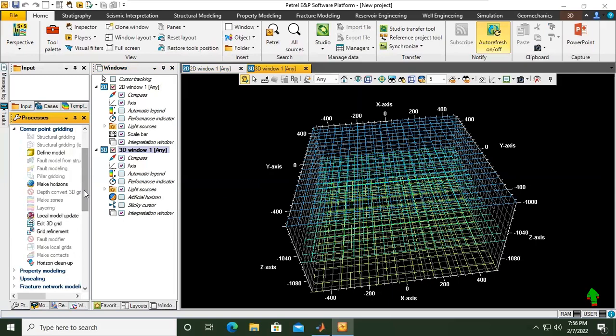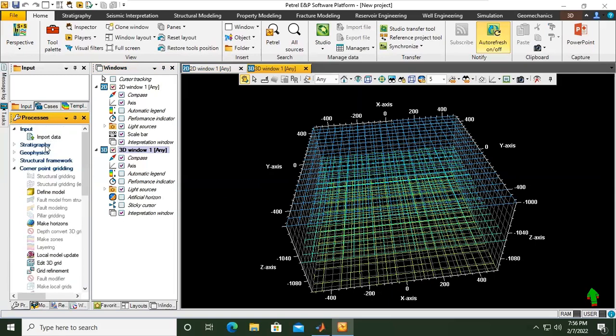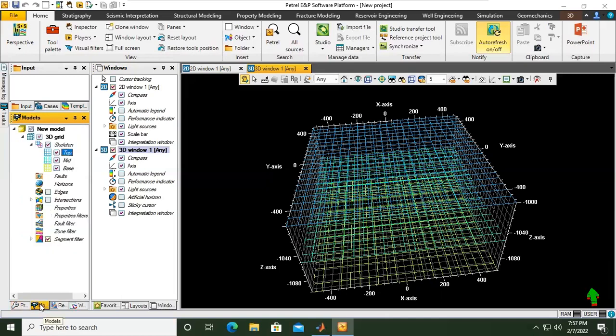Okay, and again, everything that involves processes making something, right? Yeah, the processes you do in processes type. But if you want to see the description of your model, what your model has, you go to the models.